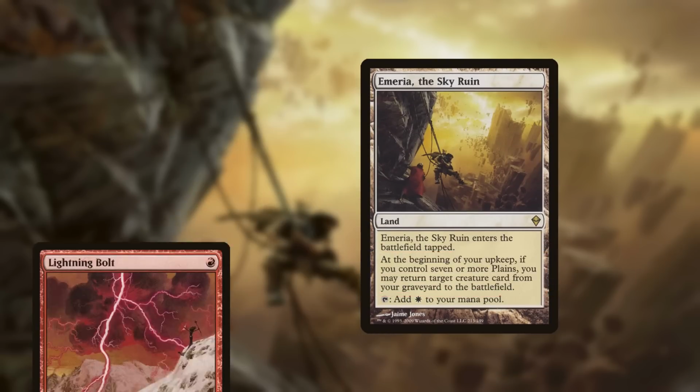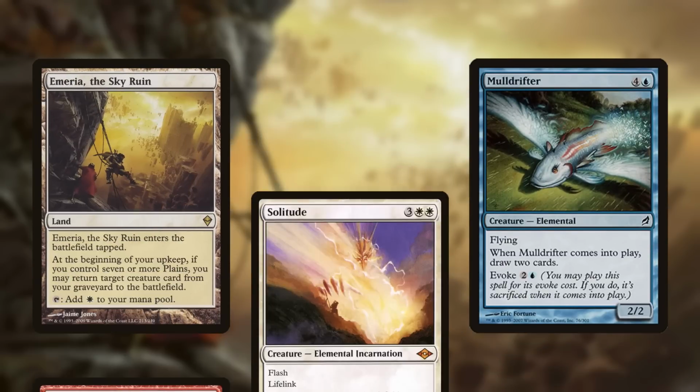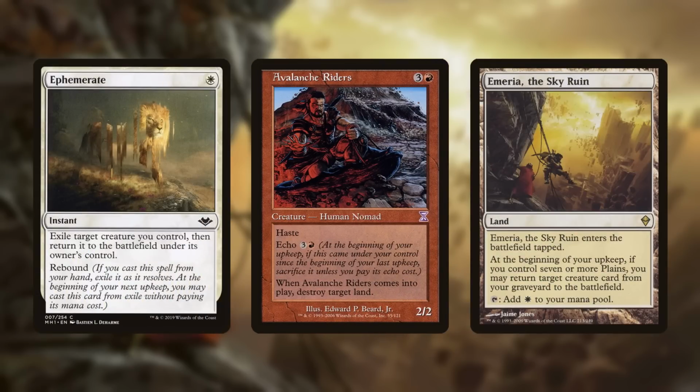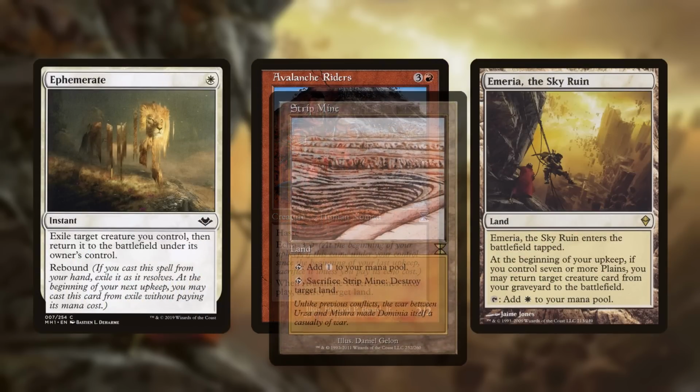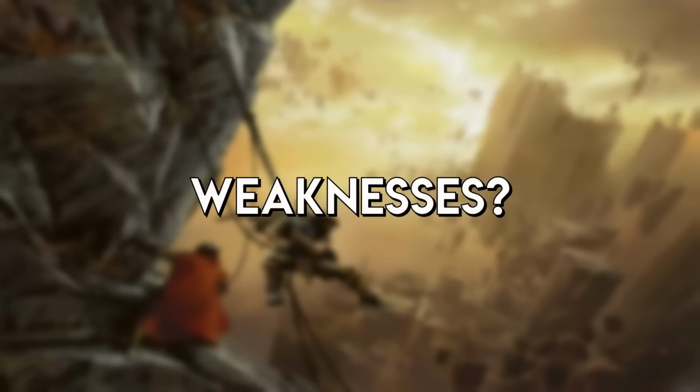If your opponent isn't on exile-based removal, it's impossible for them to grind through reanimating card draw or removal every turn. Some versions splash into red for Avalanche Riders and can blink or reanimate it as another route to victory by strip mining the opponent multiple times. Emeria Brought Back is the most over-the-top battlecruiser deck in the format, and few decks can compete with its late game. That said, what are the deck's weaknesses?